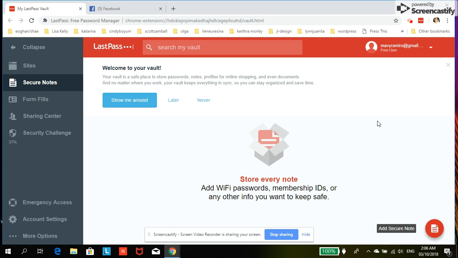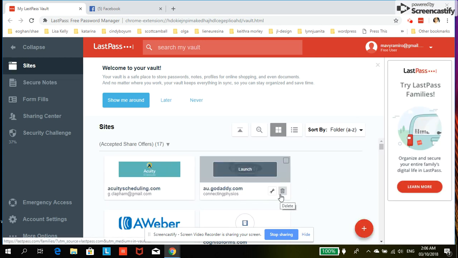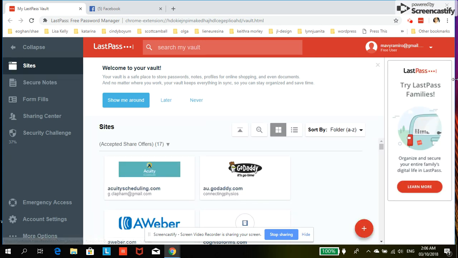And to do that, for example, click on the site, and if I want to share the one that I've created, it says accepted share offers. These are the sites that have been shared with me.